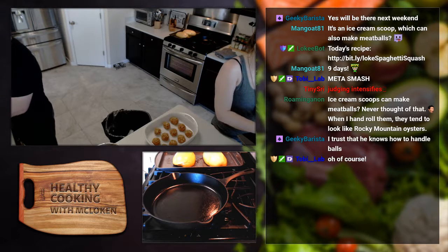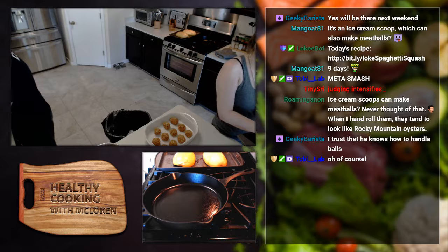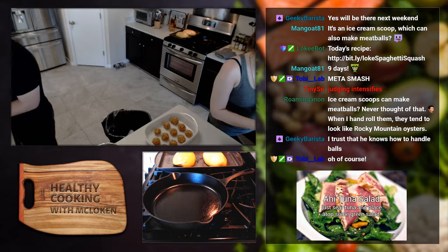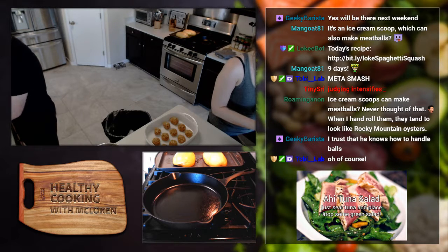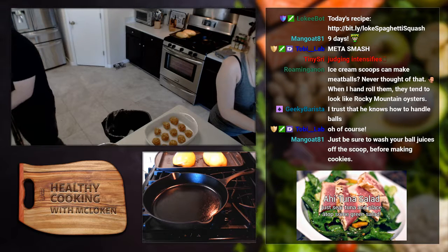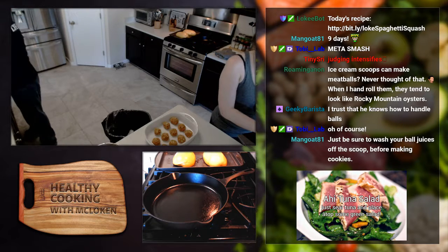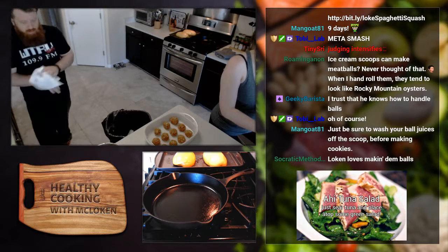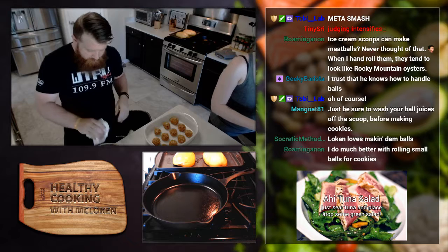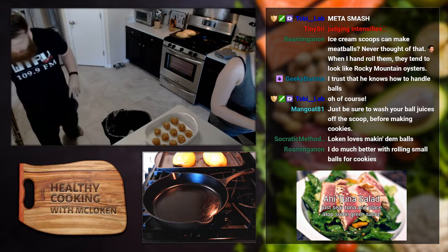Alright. Homemade Italian sausage meatballs. I'm gonna add this information to Pastebin for you guys. Yes, definitely wash off the ball juices. And the ball scoop is all messy too now. Put that away in there.